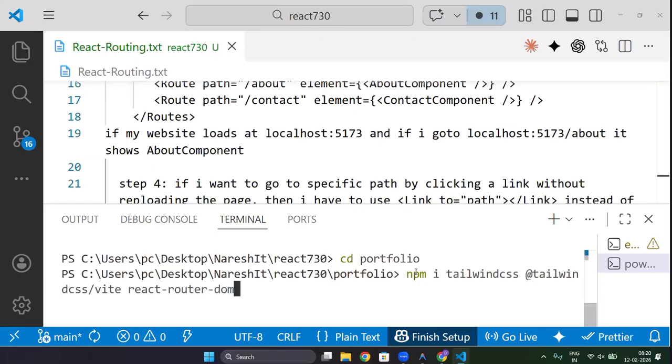Can you see I'm installing React Router DOM also? You can install any number of packages in a single line, sir. It is installing it.